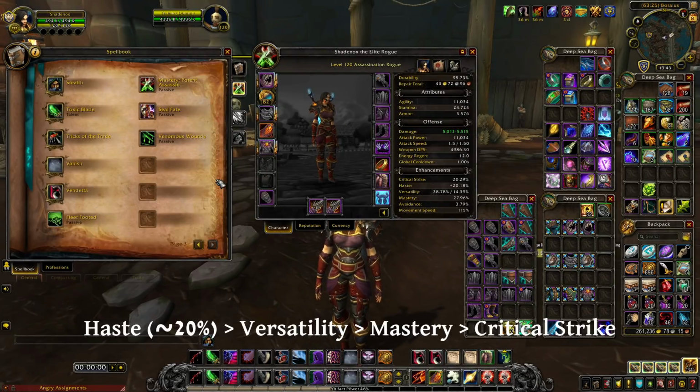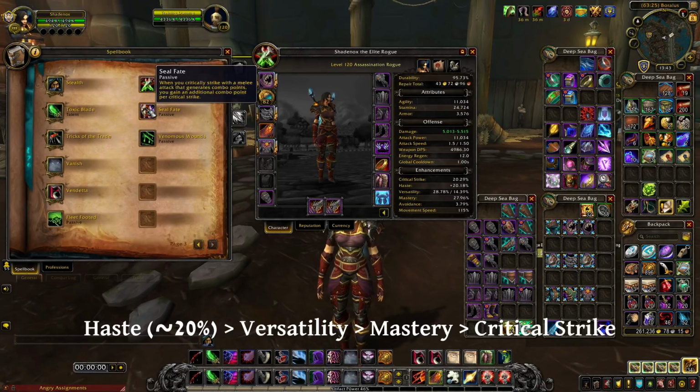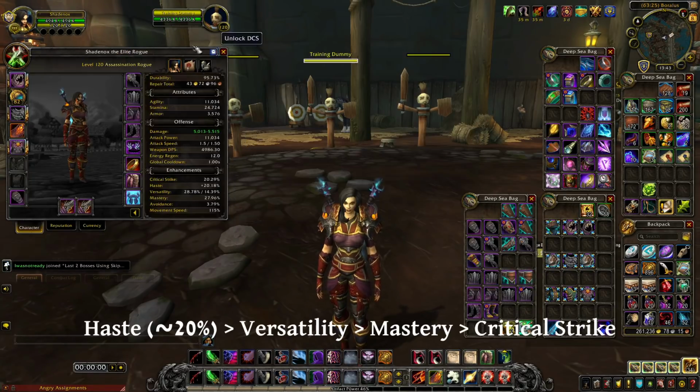One thing to note though is that we have a passive that synergizes well with critical strike. It is called Seal Fate. Every time you critically strike with a melee attack that generates combo points, you gain additional combo points. So just be aware that it exists. Sometimes it gives you combo points you weren't expecting, but that's it.